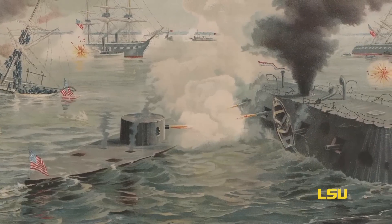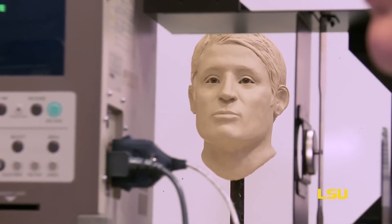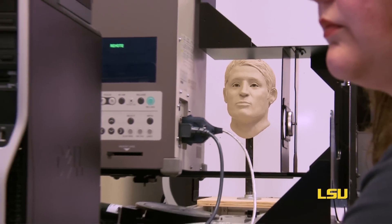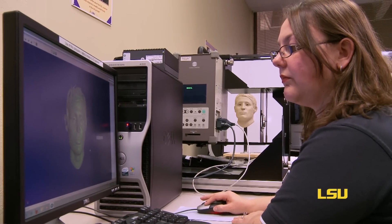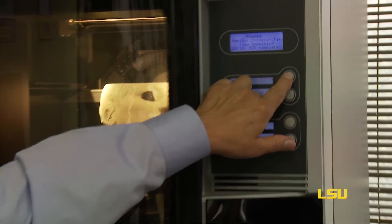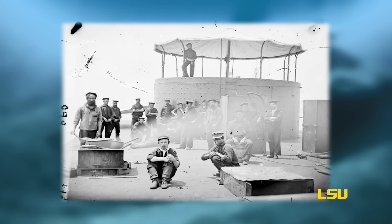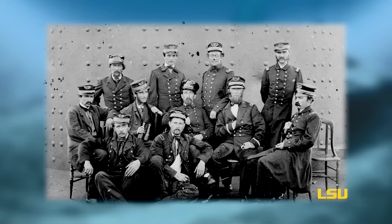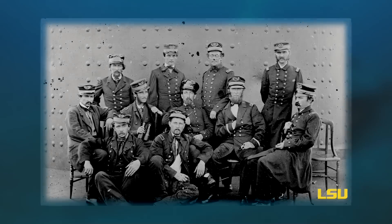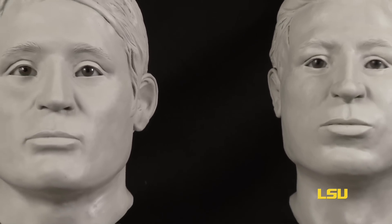The Monitor and the Merrimack — we've heard about that all our lives in history classes many years ago. And so to be able to participate in it is so rewarding. And to be able to create images that may have looked like these people is even more rewarding. The idea that they don't know who they are, and perhaps some descendants will come forward and say, 'I've heard this story forever — the folklore of my family says that my uncle, my cousin, my great-great-great-grandfather was part of that crew.' Perhaps we'll be able to give them a name, and that would be so rewarding.